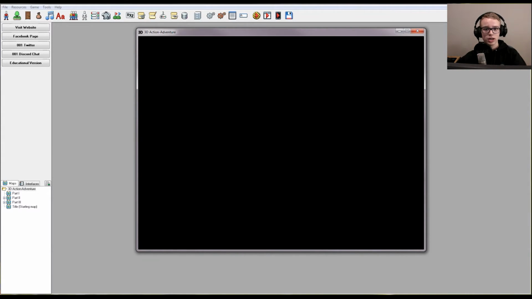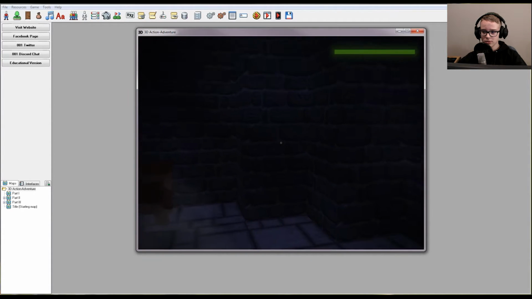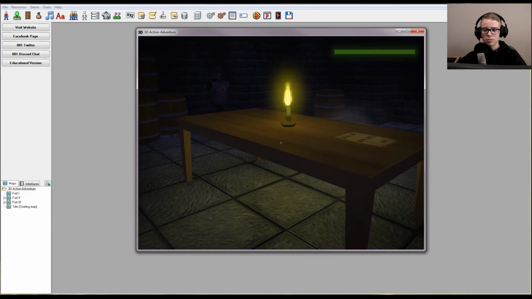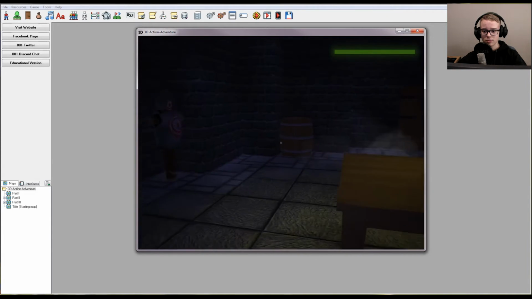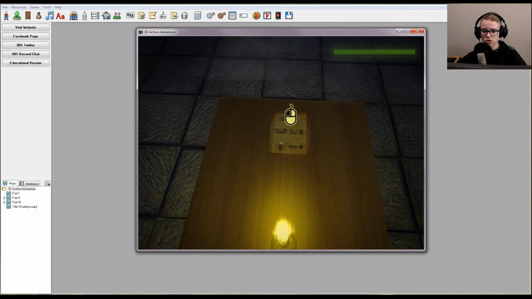What we're actually going to be doing is showing you how to make a 2D RPG, and here's part one. I'll just look around a bit. It's not in full screen mode because I put it in test mode. Now I don't know the controls.